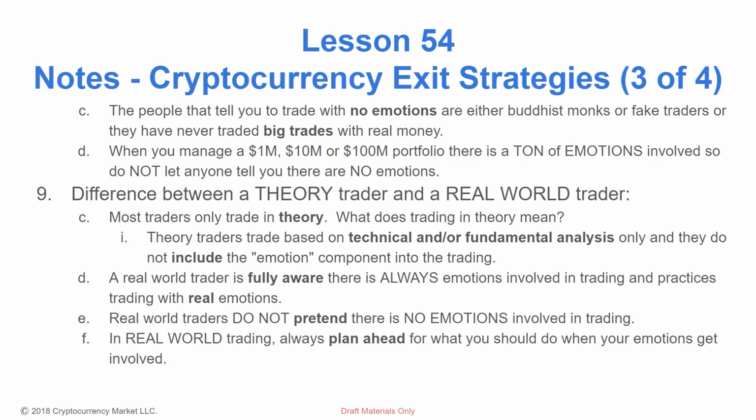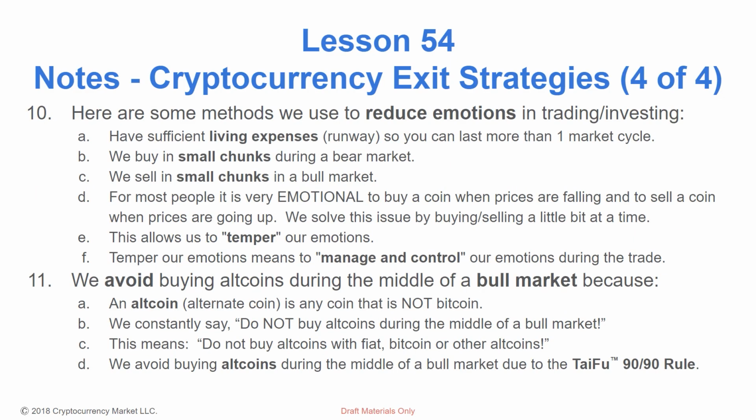The theory traders will theorize about it and try to figure it out after it happens. The real world traders like myself and our team, we anticipate that that will happen, and then we start addressing those issues and defending against it before it happens. Here are some methods we use to reduce emotions in trading and investing. We want to make sure that we have sufficient living expenses, also known as your runway, so you can last more than one market cycle.